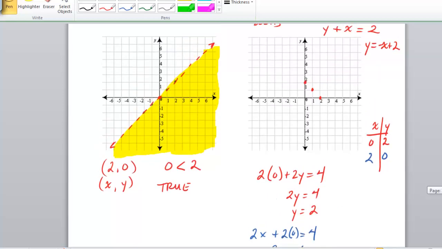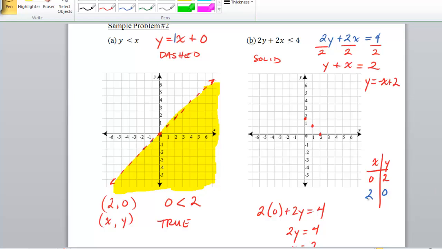And so if I come back up here, you can see from the previous time I actually graphed these points already. 0, 2, which is right there. 2, 0, which is right there. And then all I need to do is draw a solid line. Whoa, that's not a very good line, is it? So obviously you need to be working with a straight edge. And I apologize for the terrible line, but it serves a purpose for right now.